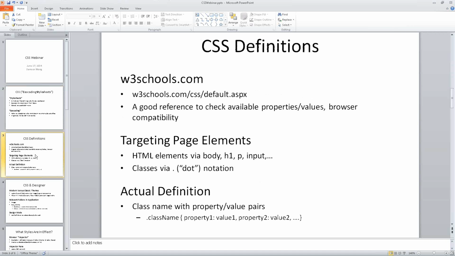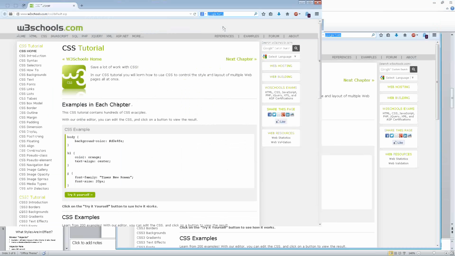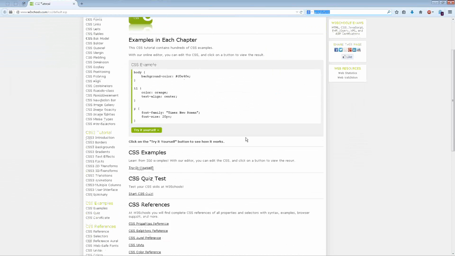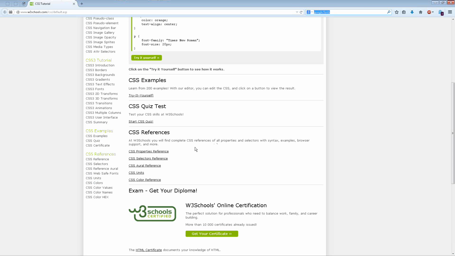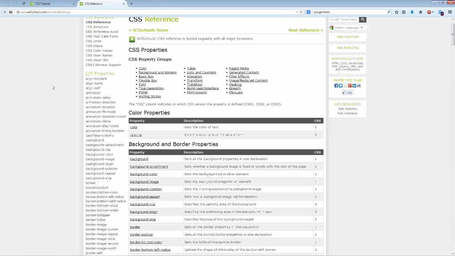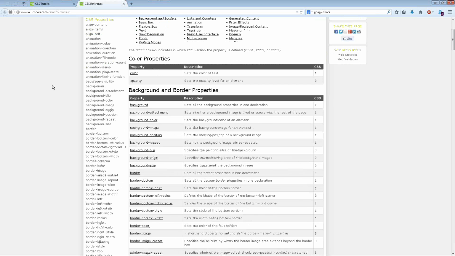So if you're new to CSS, there's a good reference tool on the web called W3 Schools, and on that site, I have a link there. It tells you what properties are available to you in order to style your application. So there's a link called CSS Property References. Okay, if we go there, you'll see a complete list of all the properties you can change to affect look and feel, right?